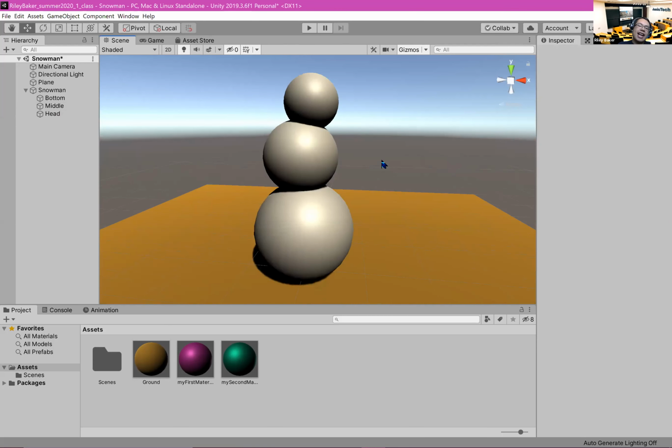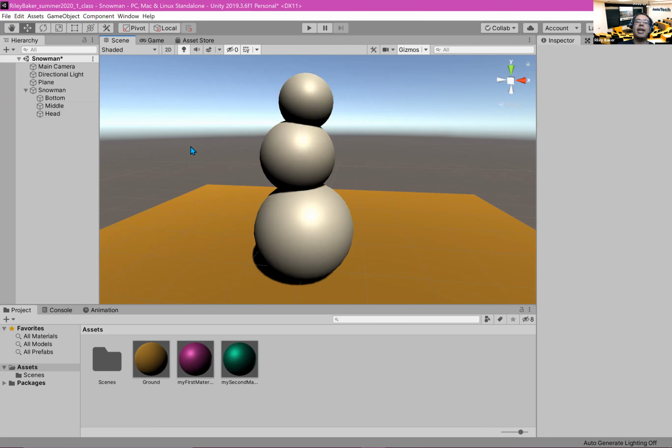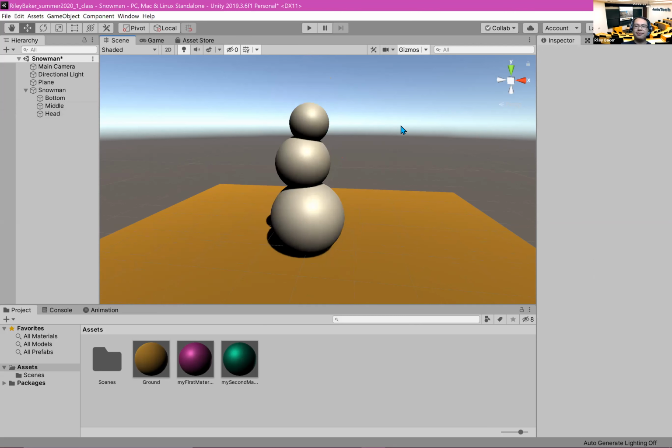And now if I come take a look, maybe that's a little bit much, but I don't know. It's almost dancey. Maybe if I move this one over just a bit like that, and then move this one back a little bit. Yeah, that's not too bad. It's kind of a dancey snowman. I kind of like that. So it gives it some personality and does some design.